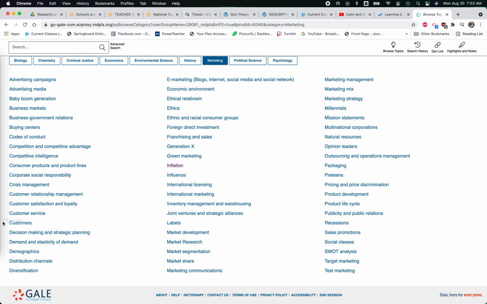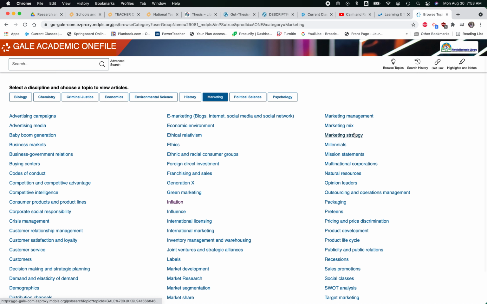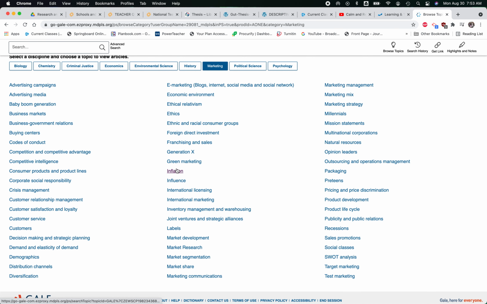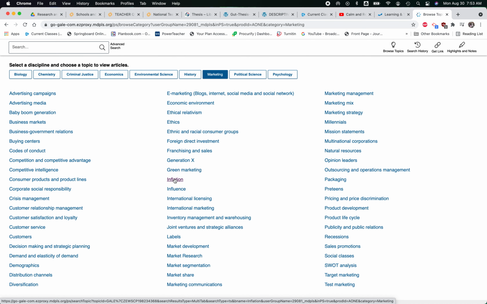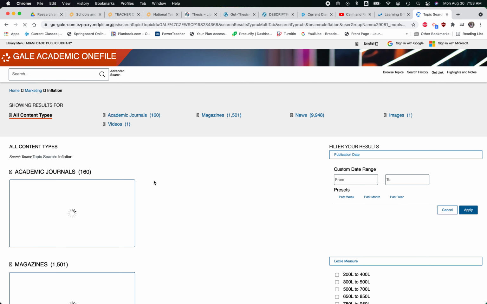You see I was already playing around with some of these. One of the cool things that the library website does is it splits up by subtopic. So marketing, way too broad of a topic, right? We're going to talk about that this week with how to narrow your senior project topic down to an inquiry question and then a thesis. And honestly, even inflation is way too broad. But I'm going to click on that one because that's at least more narrow than marketing. So marketing with a subtopic of inflation.